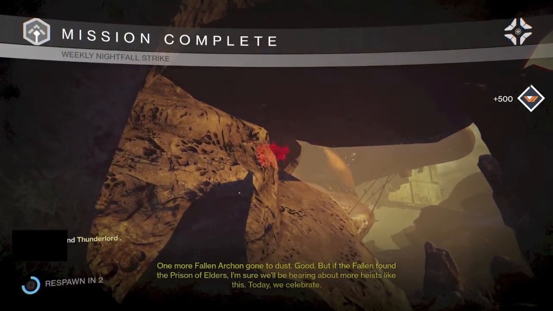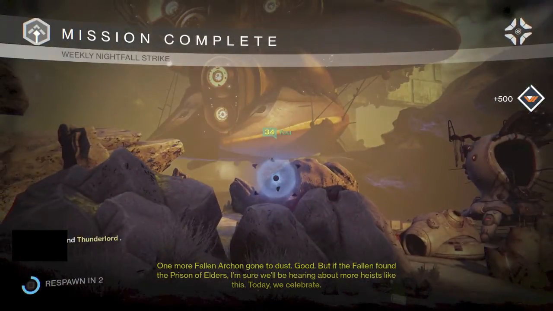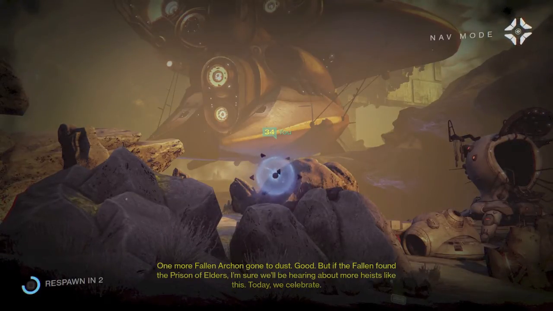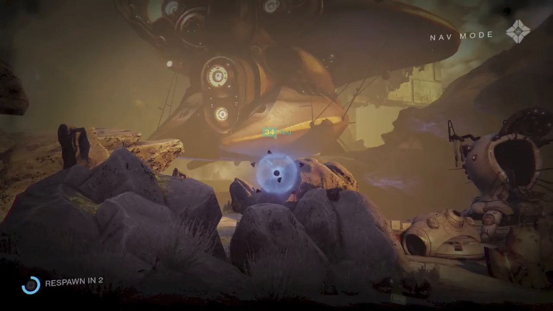And look at that. I got Thunderlord. I already got it, but that's a pretty decent gun to get from the Nightfall. I usually get shards or 9 strange coins or a blue engram. So there you go. And if you die like this, don't worry, you're still going to get your reward. You just got to wait for this garbage to get over with the countdown.